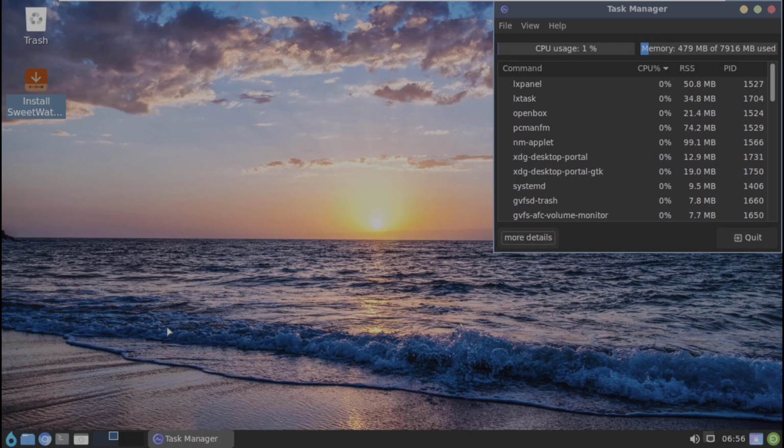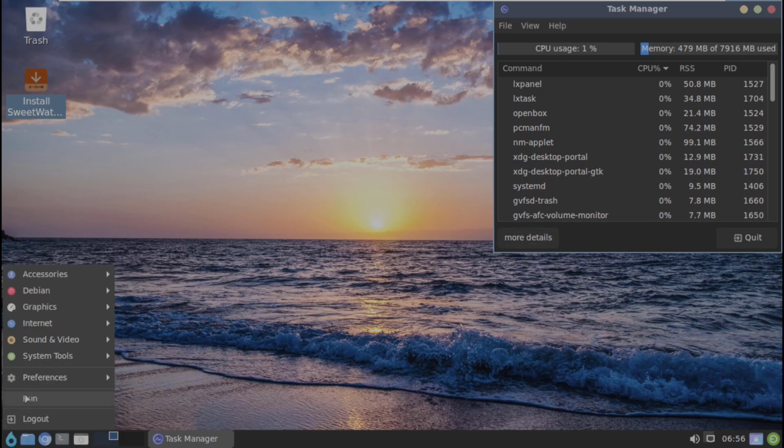So if the Linux distro will handle without any crashes or anything, it's pretty much good to use for day-to-day tasks, for the normal user. If you are a pro user, you already know how to use those Linux distros, you don't even need to watch my channel. So that's the main objective of that stress test.